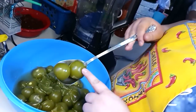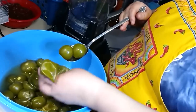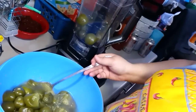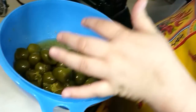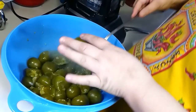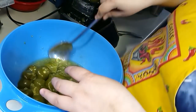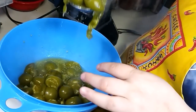All right, this is the color you want your tomatillo. We boiled it, but we put less water because we don't want them to bust like this. I had a couple of them that did pop on me. So we're just going to blend those. And then we have our jalapenos and our serranos boiling. Depending on how spicy you like your green chili, you're going to add either more serrano or less. If you like it less spicy, you add more jalapeno than serrano. And if you do like it spicy, you add more serrano than jalapeno. And then to this, we're going to add cumin. And I like to add a little bit of the chicken bouillon, the one with tomato, because it gives it a lot of flavor. So I'll go ahead and be back when it's ready.